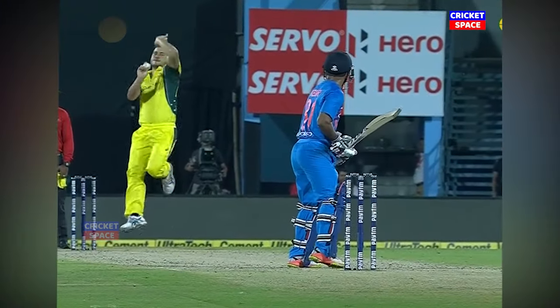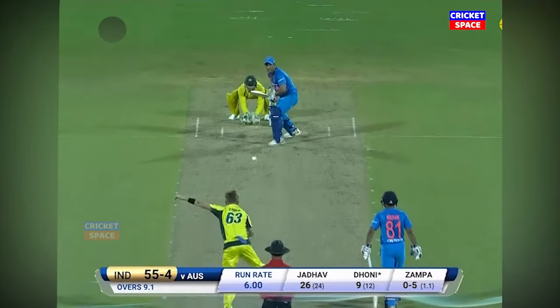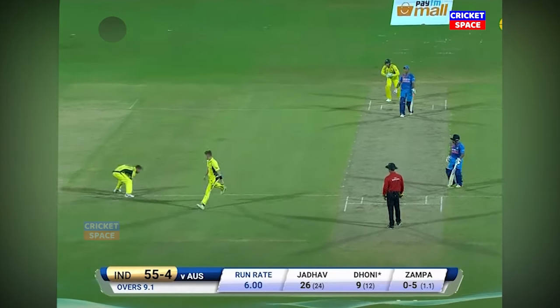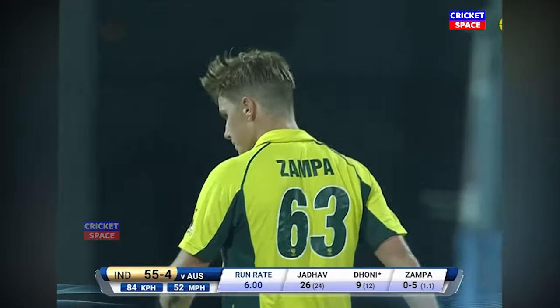A delicate little leg glance from Kedar Jadhav. He just got home, didn't he? Ones and twos. Oh, yes. Yeah, more line. Dot balls like this. Sorry, Brett. More fielders inside. Dot ball pressure can work against Dhoni.